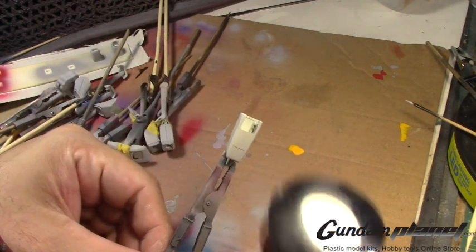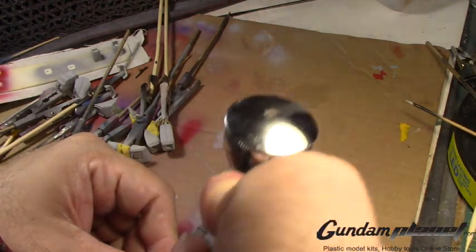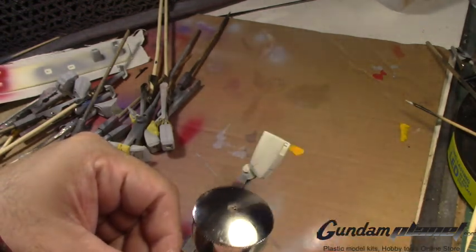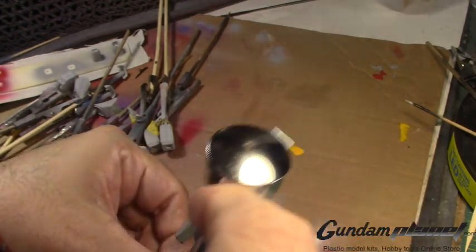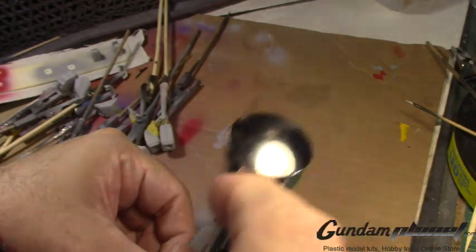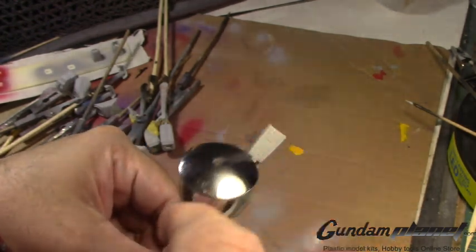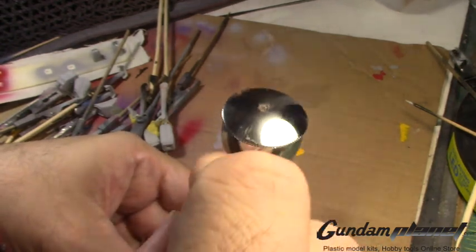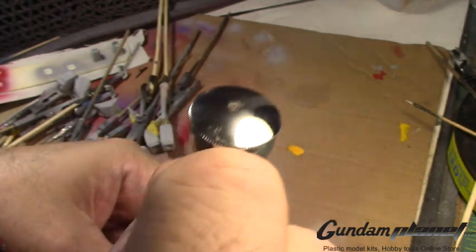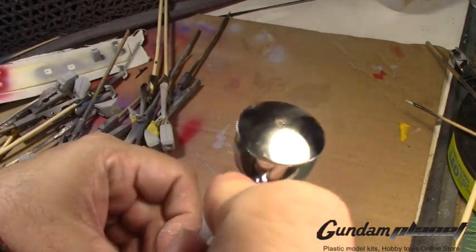I decided to lower down the PSI on this guy. I'm just going to do a series of light passes to get some good coverage. I got the lighting done right, because before I didn't have the lighting correct for me to actually see how the paint went on the part, and that was very tough for me with white paint. This time it's much better now.